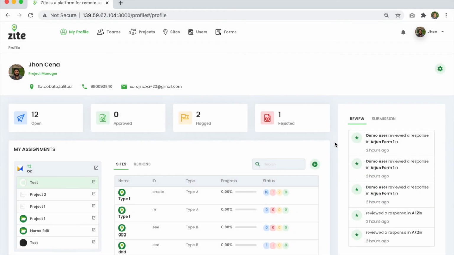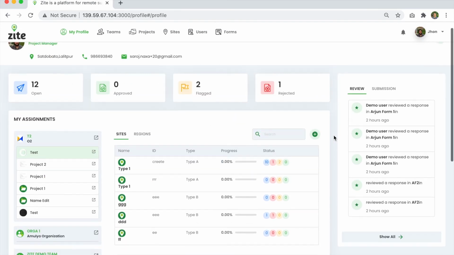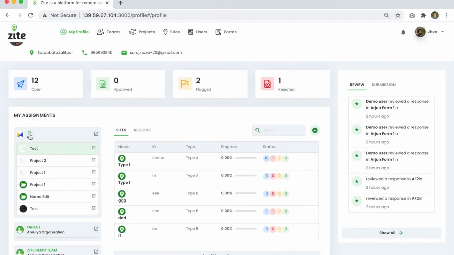Finally, once your teams have started using the mobile application to collect and send data, you can start to use the web application to review that and to really track what's happening in real time. For each user, when you land in Zite, you'll land on this My Profile page. We've already seen this once, but basically this will tell you everything that's relevant to you. It'll tell you your assignments, what teams you're a part of, what projects you're on, within that project, what sites you might have responsibility for.